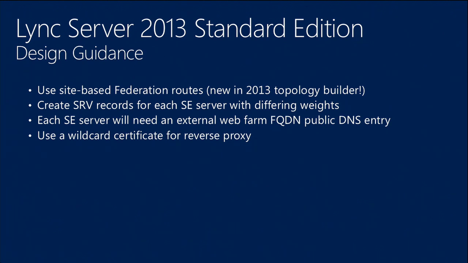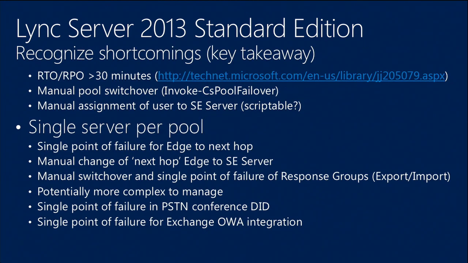We can simplify that by using wildcard certificates out on our reverse proxy environment, because each Standard Edition server in the environment is going to require an external web farm FQDN entry. So with each Lync pool, we have an internal web services URL and an external web services URL. If we have just 2 Enterprise Edition pools, that's 2. But if we had 6 Standard Edition servers doing the same functionality as those 2 Enterprise Edition pools with 3 servers each, now we're looking at 6 external FQDNs, right? So we have some potential additional SAN entries on certificates, but not a major overhead compared to the typical reduction of server counts required inside of the organization.